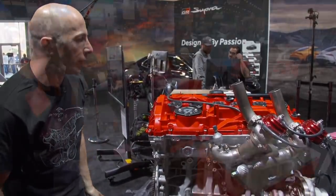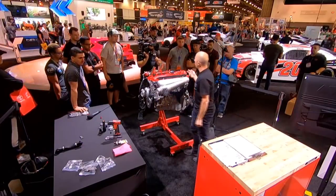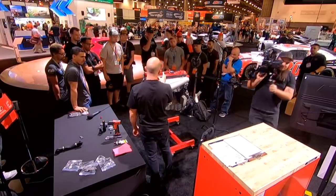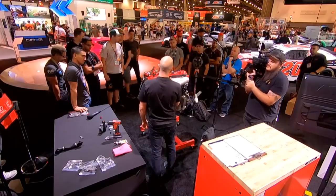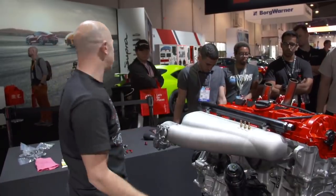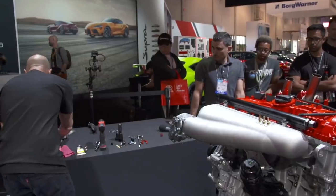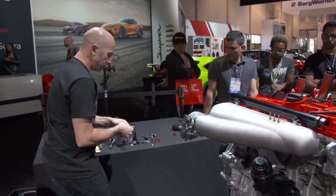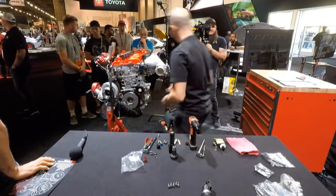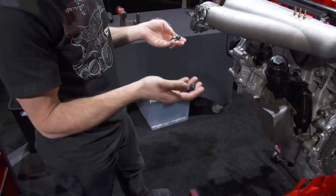So let's keep going with a couple of sensors on the backside. This engine takes 2 knock sensors, and what the knock sensor does is it's like a little microphone, and it listens to the block. If there's knock, it actually will get extra sound, and the ECU will record that sound and let you know that it's knocking. And it can even do things like retard the timing. Those sensors are these, and there's one that goes on the front and the rear of the block.